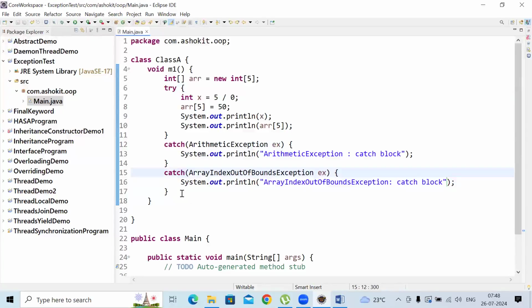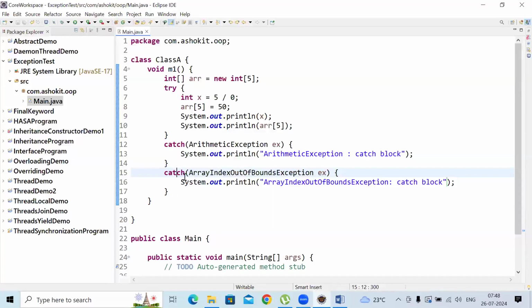Okay, good. What about the finally block? If you really want a finally block, you write it, otherwise you can leave it. Finally block is not compulsory. It is not a mandatory block. Did you get my point, everyone? Finally block is not a mandatory one. If you really need a finally block to do some final task, like closing the connections with the databases or closing the files or releasing some objects, you write that in the finally block. If you don't have anything, no need of writing a finally block.